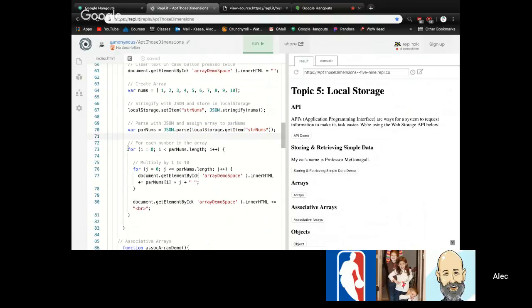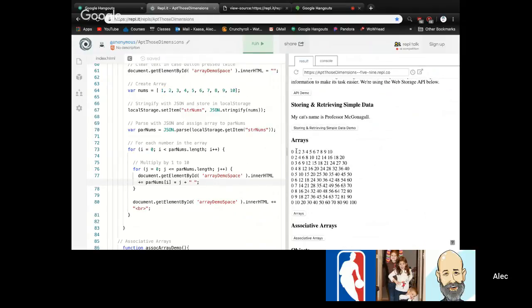And so here I've got a for loop. For every number in this array, it's going to multiply that number by 0, 1, 2, 3, 4, 5, 6, 7, 8, 9, 10.